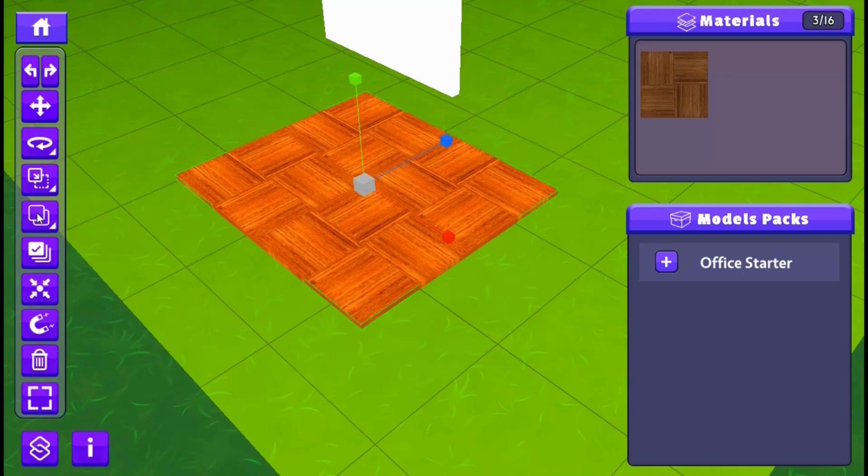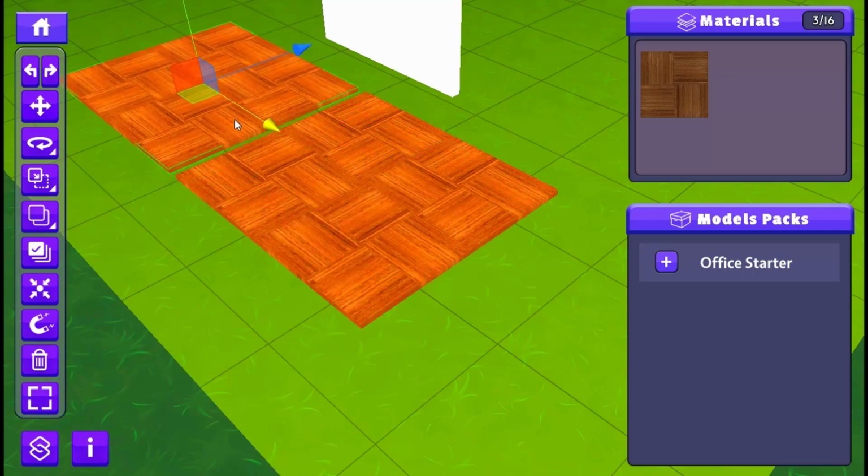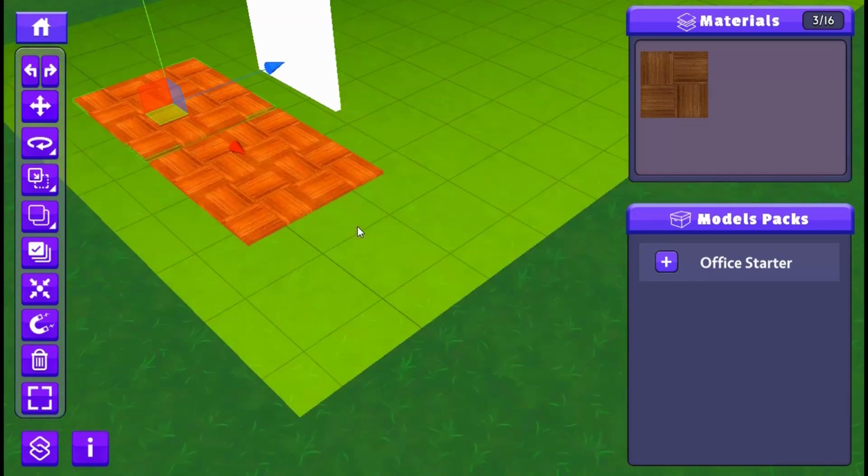Now you have two objects, but these objects are overlapped when you click on the duplicate, because it creates a copy of that object right on the location of the object you have duplicated. So when you click on the duplicate, you should keep in mind to move it to another place so that it's not overlapped, because sometimes overlapped objects give a bad flickering effect in the scene when you save and exit your work, and that's how it works.